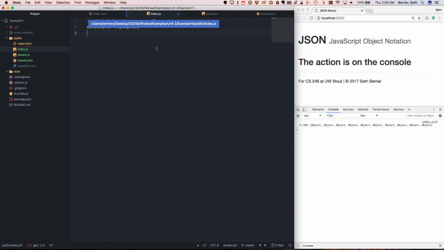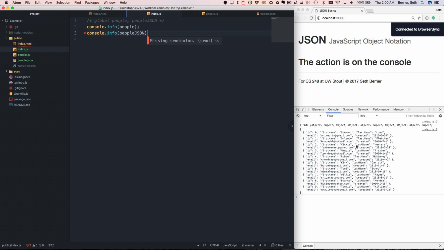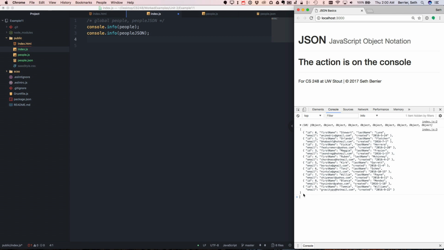Now let's come back to the JavaScript here and see what we can do with that. First of all, let's log it. Info people JSON. And then we're going to have to make sure to tell it that it exists, that it's a global people JSON. And it's happy. Let's save that. And here we are. So the first one is still our array of 10 objects, like it's always been. That's line 2 logging that. And then line 3 is logging this. It's just a string, a big long string, and it's not an object. If it were an object, we'd be able to interact with it just like we were up here.